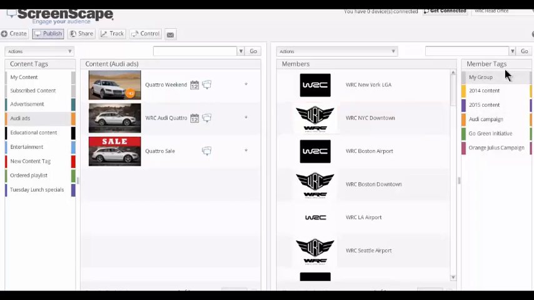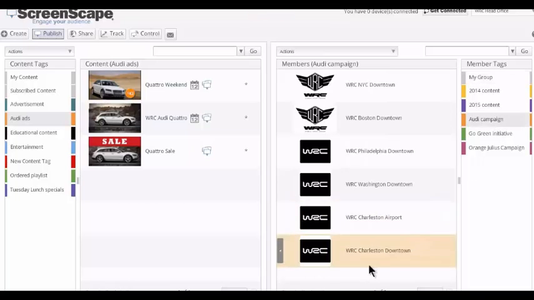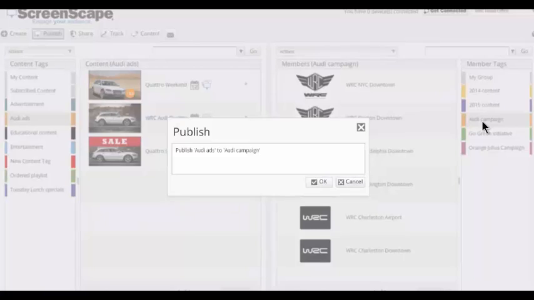So similar to the way we created content tags, we can create member tags, and I have 6 members assigned to this Audi campaign. And if I wanted to distribute all of the content that's been assigned to the Audi ads content tag over to all the members that have been assigned the Audi campaign member tag, I would just drag it from one side of the screen to the other and drop it onto the member tag.